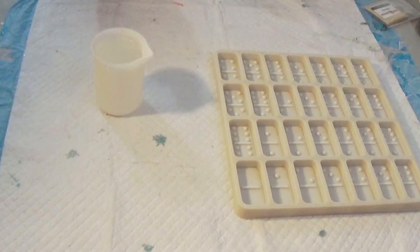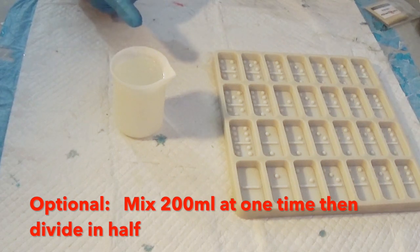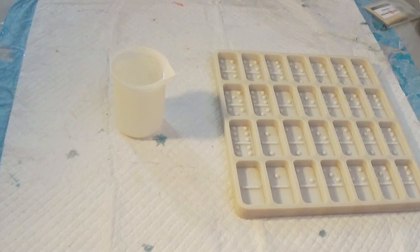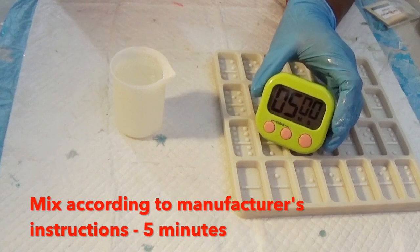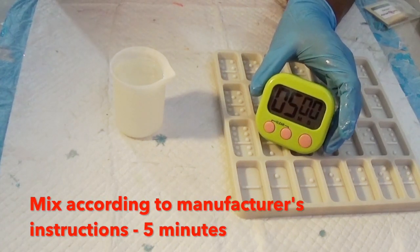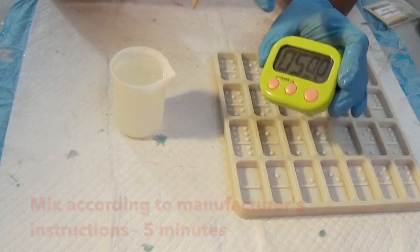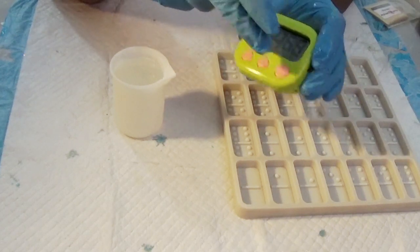You can actually mix 200 milliliters and then divide it. I find it easier to simply do 100 of one color, 100 of the other color, then I know the amounts are equal. You always mix your resin according to the manufacturer's instructions because the instructions vary from brand to brand. CraftSmart asks that you mix their resin for a minimum of 5 minutes, so I've set the timer to 5. I'm going to hit start and then fast forward.